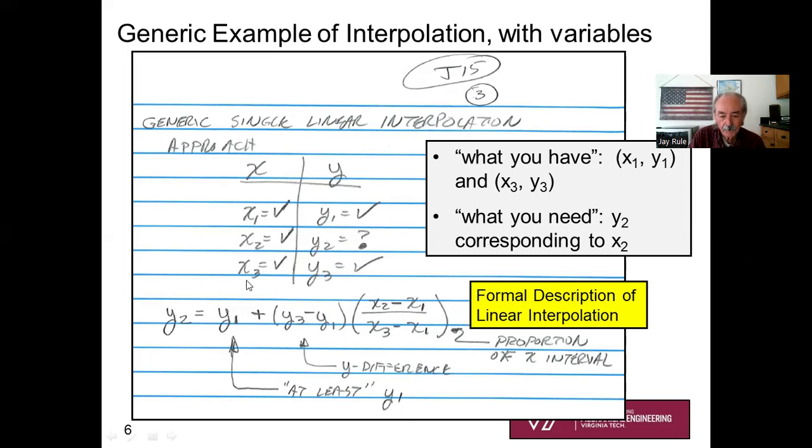For the proportion, we look over on the X side at the difference X2 minus X1, divided by the entire difference, X3 minus X1. Do you see that this expression, X2 minus X1 in the numerator, divided by X3 minus X1 in the denominator, is the proportion of the X interval that we will apply to at least Y1?